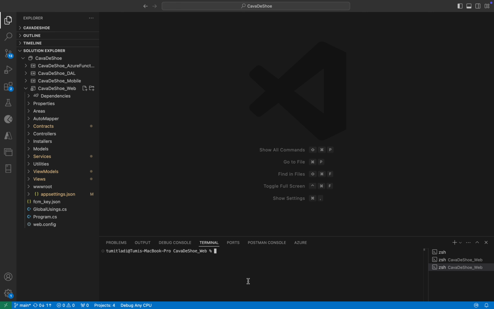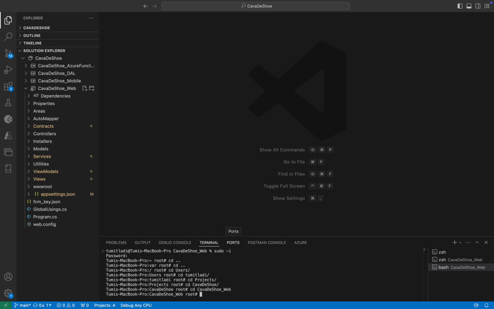We need to do a lot of things. We need to go backwards. There we go. And then we need to cd into, which one starts? Users, yes. We need to cd into this folder, yes. We need to cd into project, yes. We need to cd into cover the shoe, yes. We need to cd into cover the shoe dot web underscore web, which is this project. I'm trying to get inside of this project, this one.